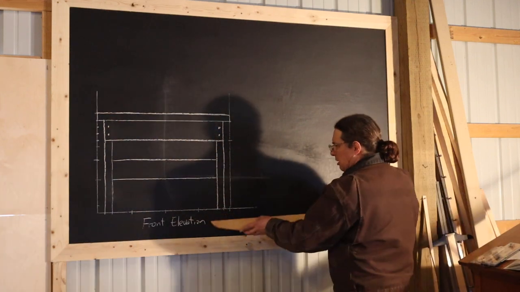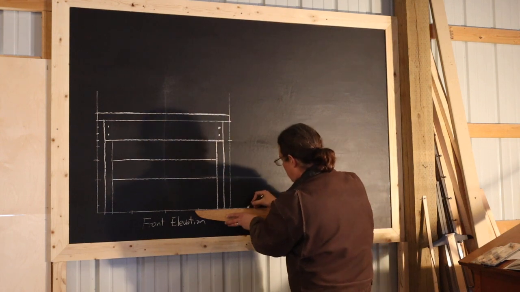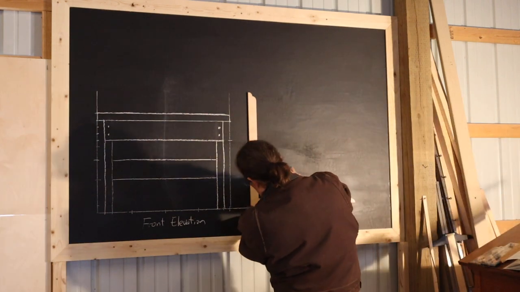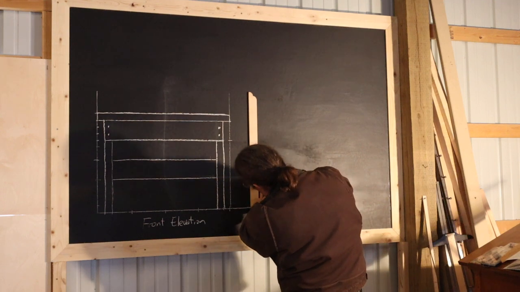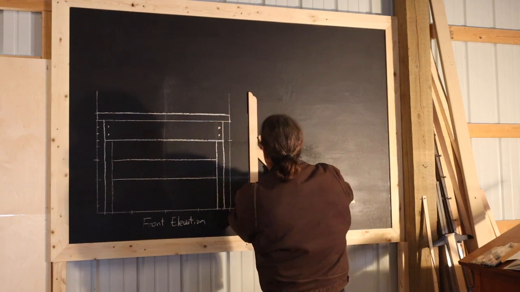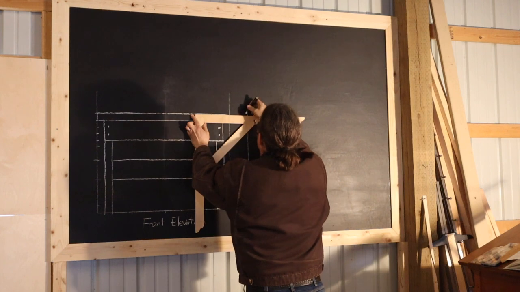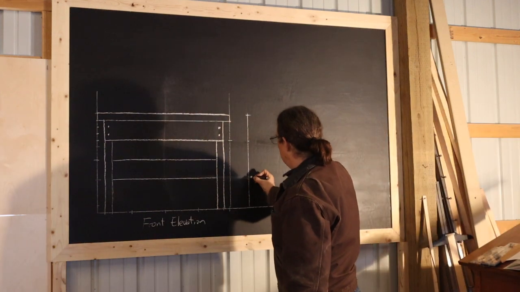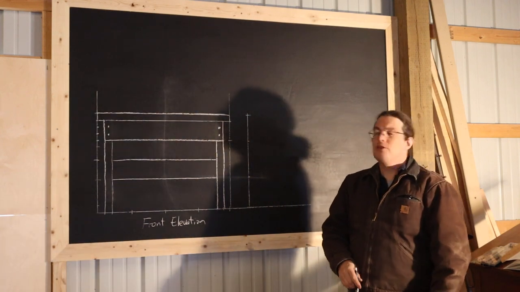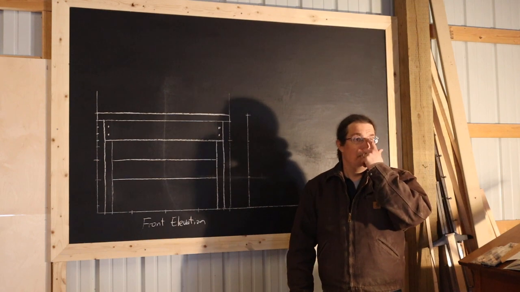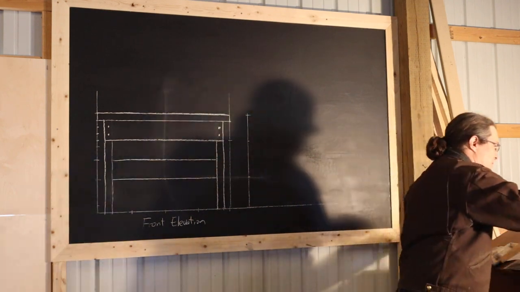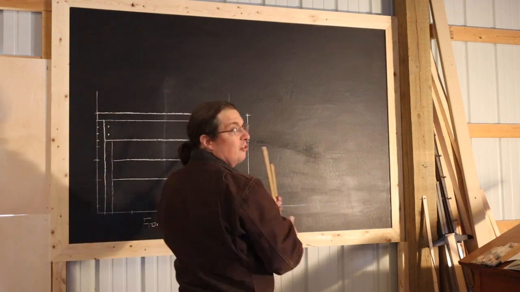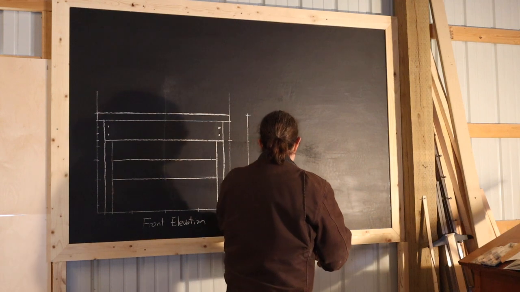So to do that, I'm going to extend this baseline a little bit further over. Let's draw another vertical for the bounding box of the side elevation view of this stool. Mark off the top, all right, and it is still divided up into three equal pieces. But now, how wide should the side elevation view be? We can just make a decision here, and maybe we'll set it to be two of these equal divisions wide. So I'll step that off after copying that dimension. 1, 2.